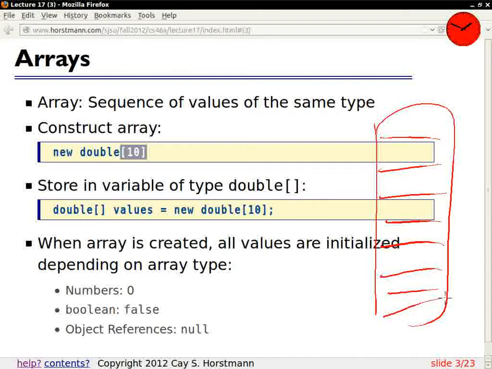When you create the array, everything is initialized with a default, which depends on the type of what you have. If you have an array of numbers, integers or floating point numbers, they initialize with 0. If you have an array of booleans, they initialize with false. And if you have an array of objects, they all start out their life as null. And you'll see in the next slide how you can change those. So you use arrays anytime that you want to collect a bunch of data points. And it's totally obvious why you might want to do this.